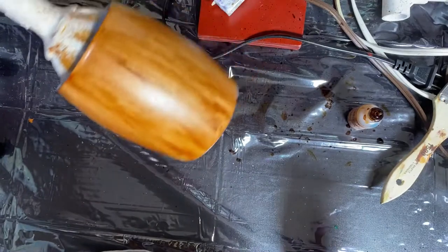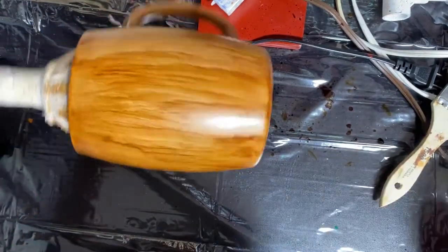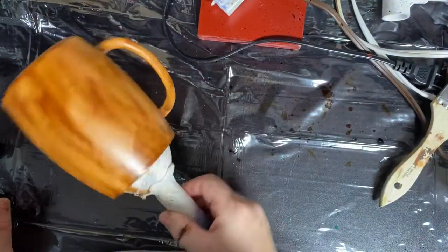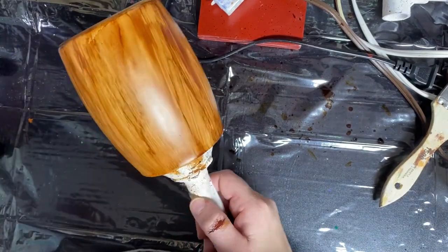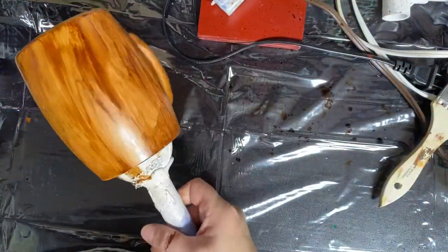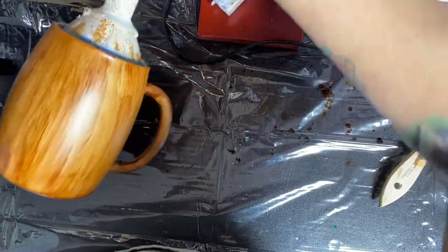That's what I've got going for my wood grain. Now the question is to seal or not to seal. Some people like to seal their wood grain with a clear acrylic spray, but I choose not to because every time I do it, it turns green or some funky color. So what I do is let my alcohol ink sit for 24 hours. I'll come back tomorrow and do my resin — the inks do not change colors and I don't have to seal. I'm going to let this dry for 24 hours and I'll see you guys tomorrow.